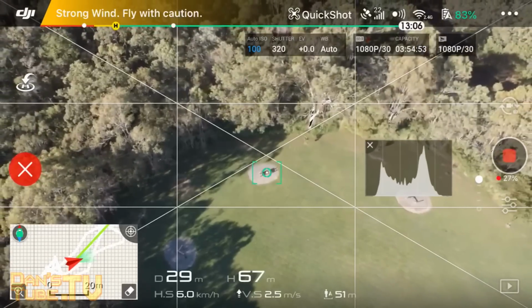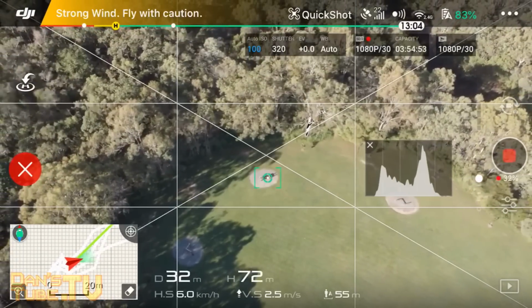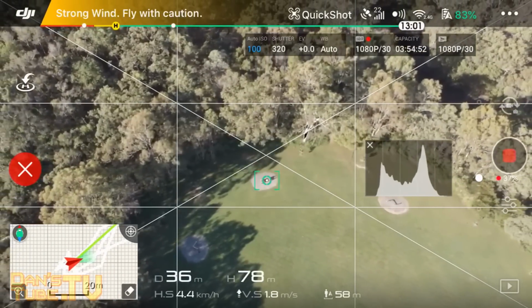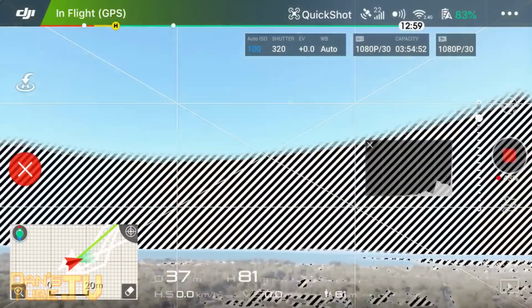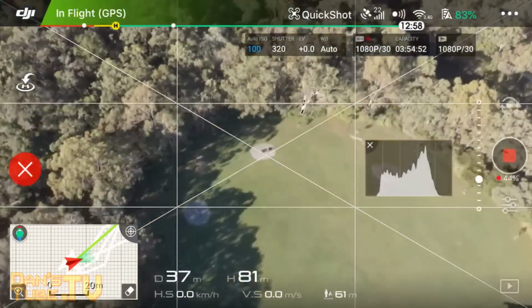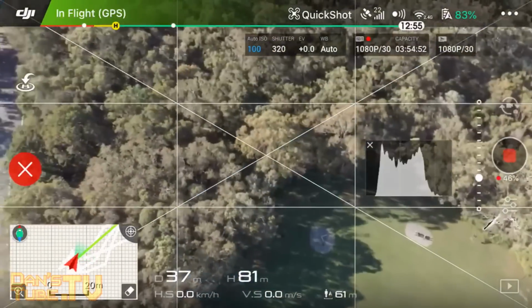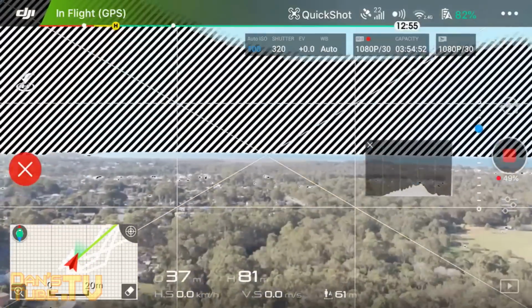It automatically goes into auto, which I notice will overexpose the shot, which is kind of annoying. You can change it into manual, which can be a little bit more fiddly than it should be. But yeah, change it back into manual and then get that Asteroid mode, which is really cool. I'll also show you the Boomerang mode very soon.